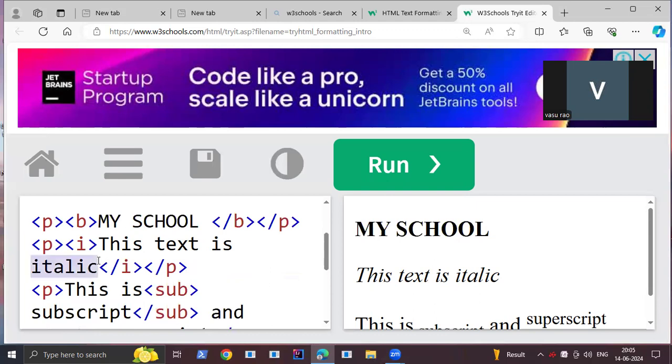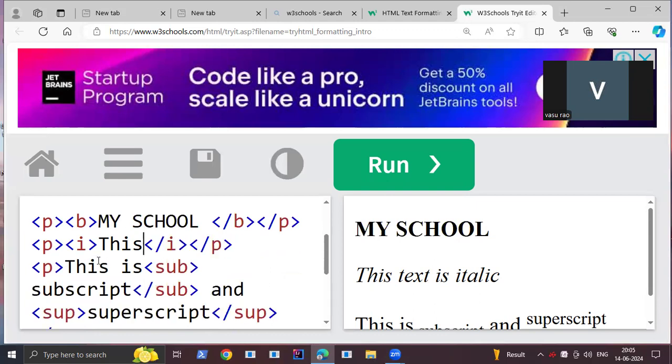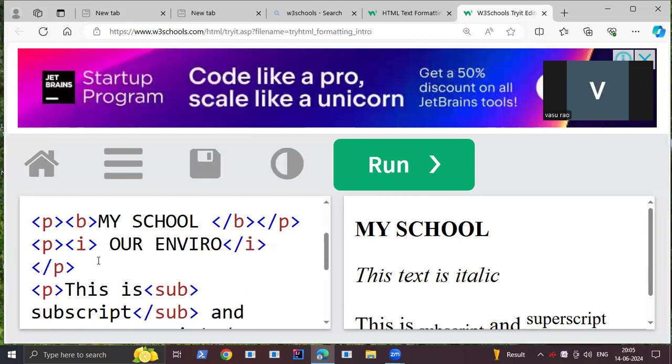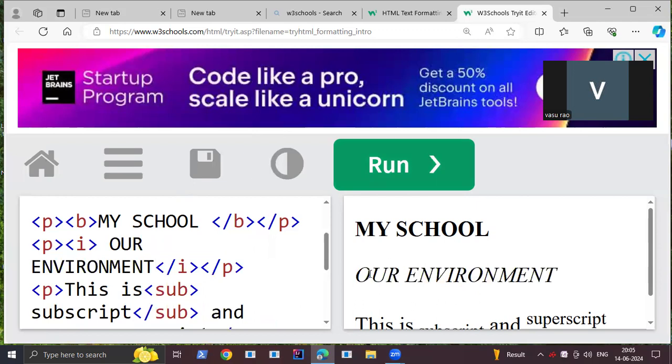You can change the text here, whatever you want, for example our environment. Now you can see this text as italic, our environment.